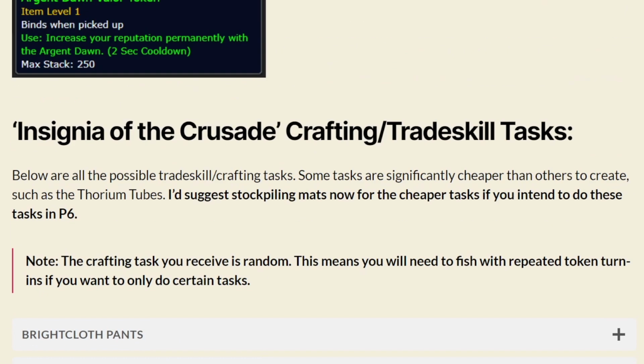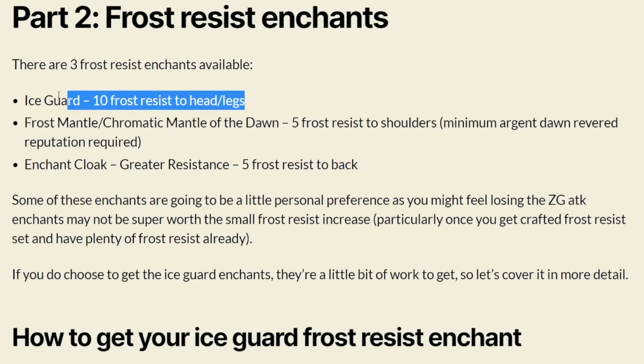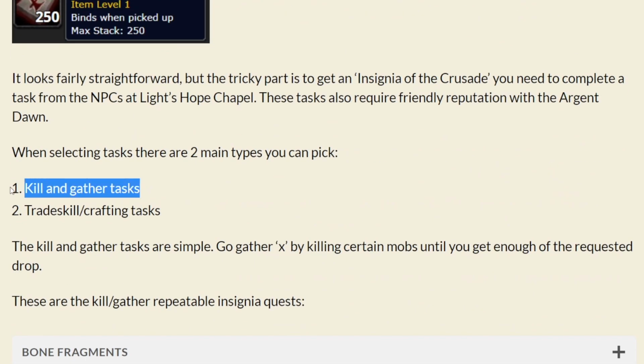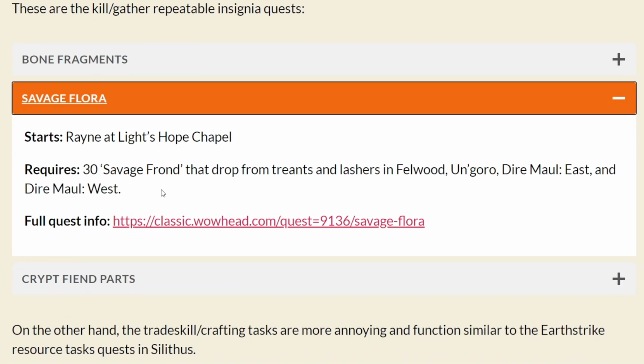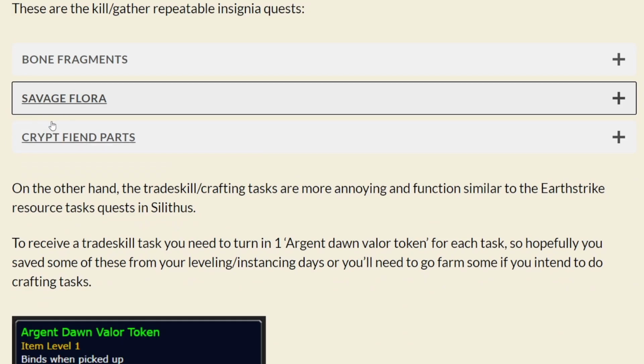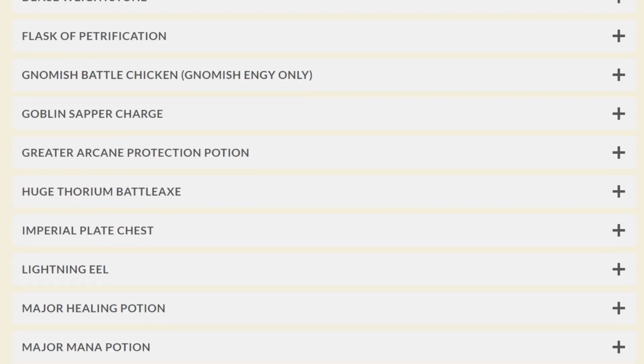Prep your stuff, guys. If you want to get these Ice Guard enchants, and you're not just going to do the kill tasks over and over and over again. So you can see these kill tasks here, like get 30 savage fronds from Trents and Lashes in Felwood and Guro. Damal, for example. These are just kill tasks, fairly straightforward. But if you don't want to do these over and over, and you just want to do these insignia turn-ins for the crafting things, prep your items. Prep your items for sure, because there's going to be some inflation there for these items.